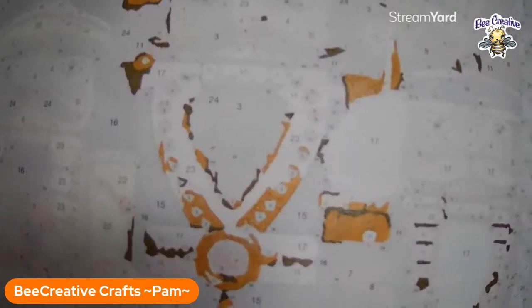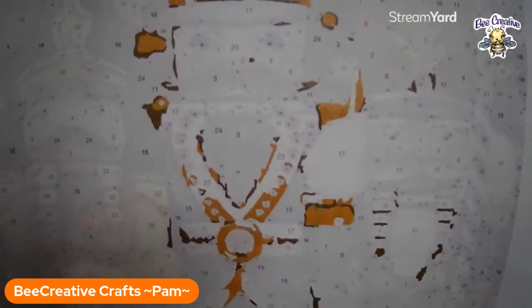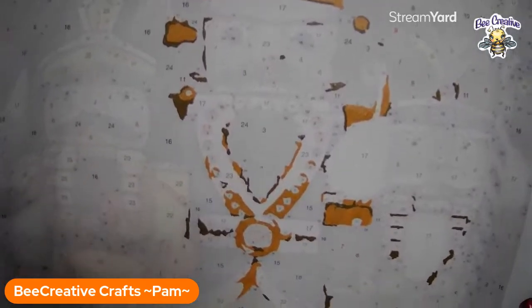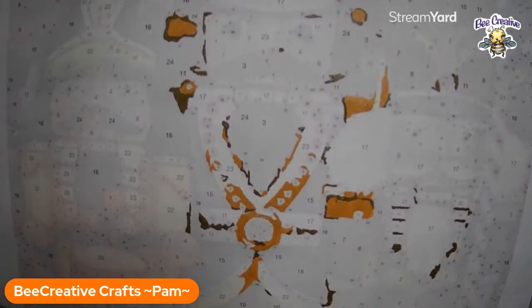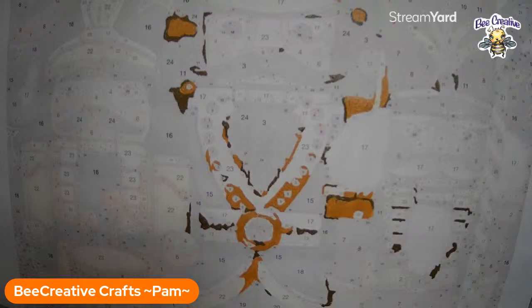All right, y'all. Let me roll my little canvas back down here since I lifted it up. Here we go. In case y'all wondered, that's approximately how much an hour and a half of painting got me. Not very far. Oh, let's see. If I still have that, I do not.